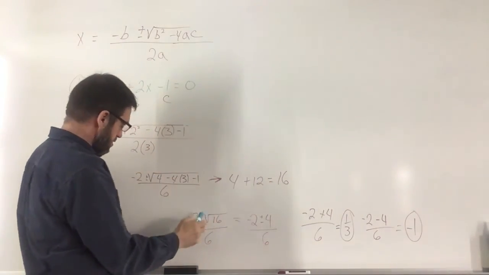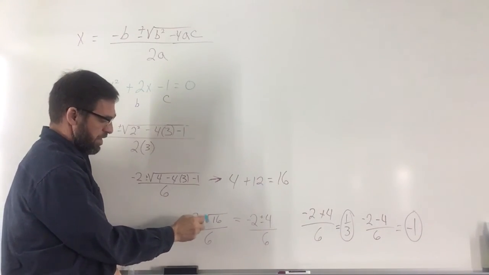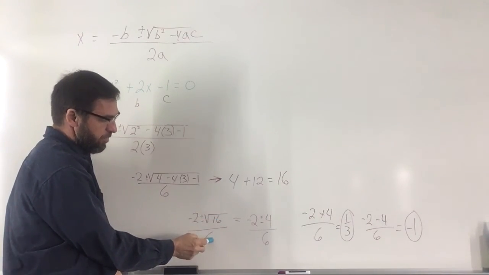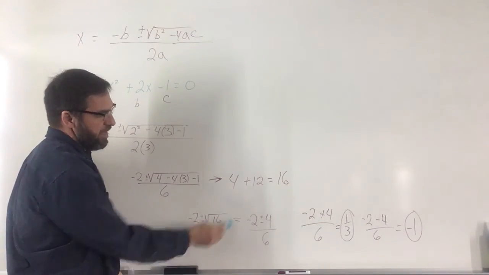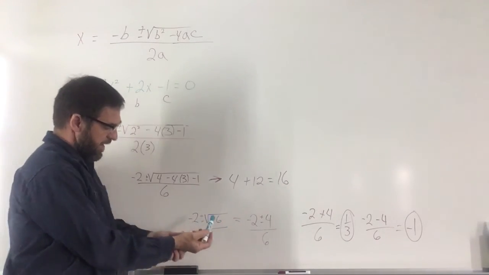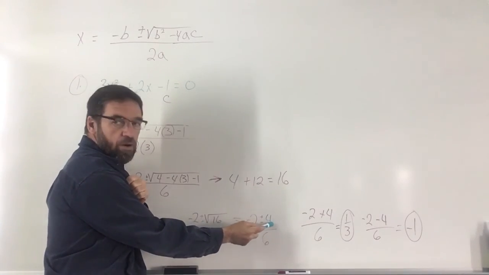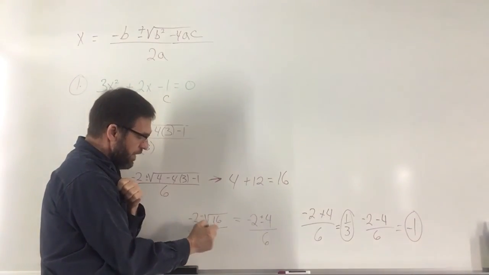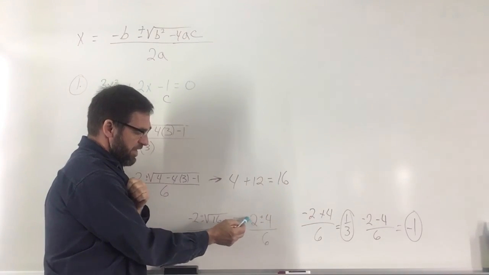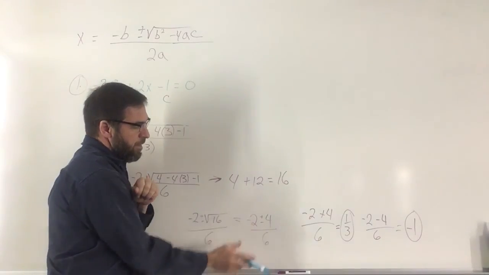And so now I brought down here, I took this down, I got negative 2 and the square root of 16, and 6. I put my 6 down here, I didn't put my 6 over here. Now, if you see what I did, I got the square root of 16, which is 4. Okay, now I got rid of the right-hand side. I still have a positive and negative 4, and I have negative 2 over 6. You see, I'm working this problem now, it's getting smaller.